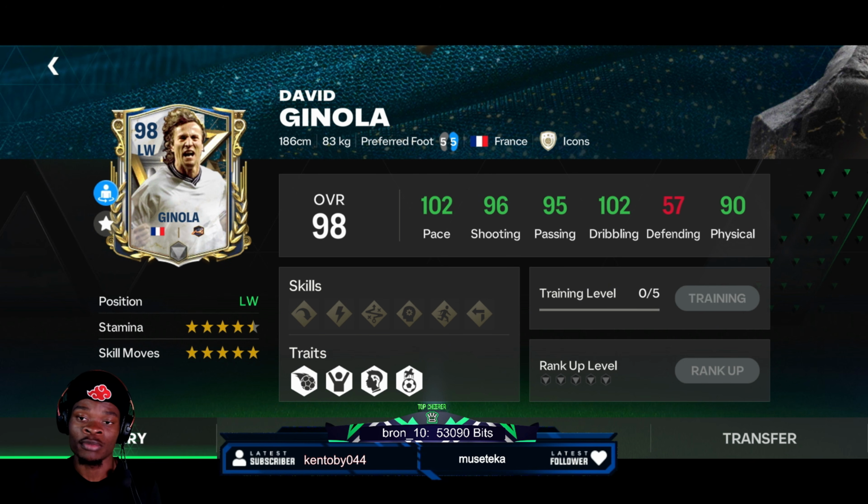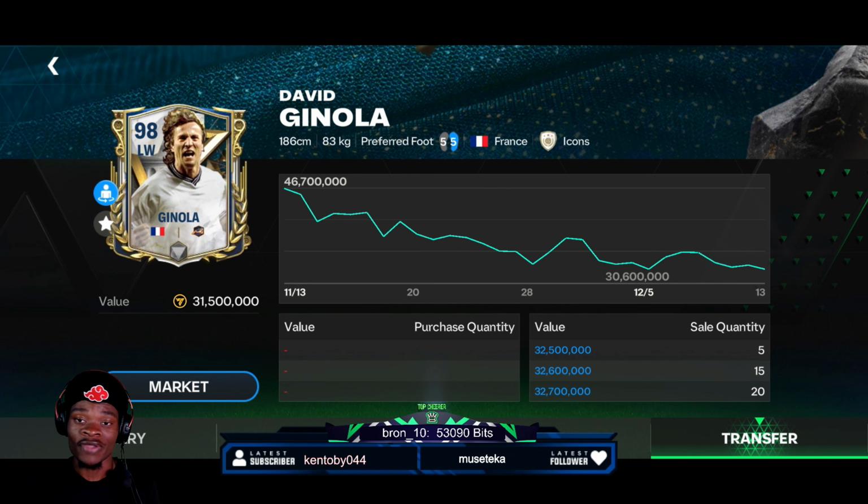A lot of wingers in this game are either short with no physical, or they're medium height with no physical. Going into his transfer value, he is very much affordable, so getting his rank 4, preferably his rank 5 if you can afford it, would be the best way to go. Now moving on to our number 8.